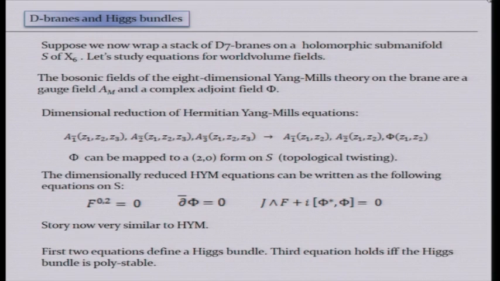Okay, so these equations, again, you'll see them fairly often if you do this kind of dimensional reduction. So it should remind you of Hitchin's equations. Hitchin studied dimensional reduction of the anti-self-duality equations, from 4 down to 2 dimensions, and he got equations which look very much like this. So this is a general story that you find for branes in Calabi-Yau and special holonomy manifolds. Okay, as I said, this is for educational purposes. I'm not going to use it at all, actually.